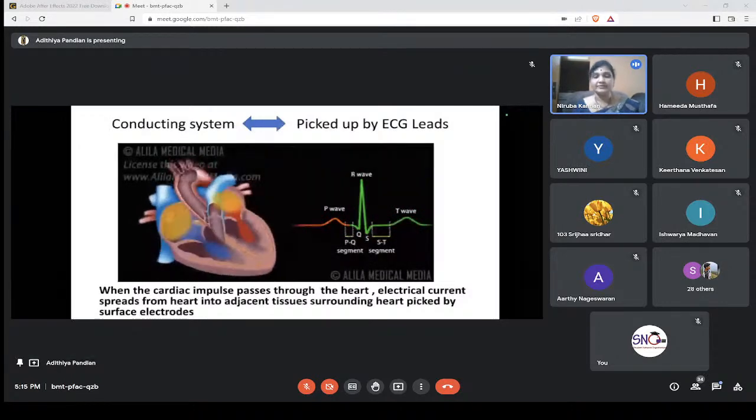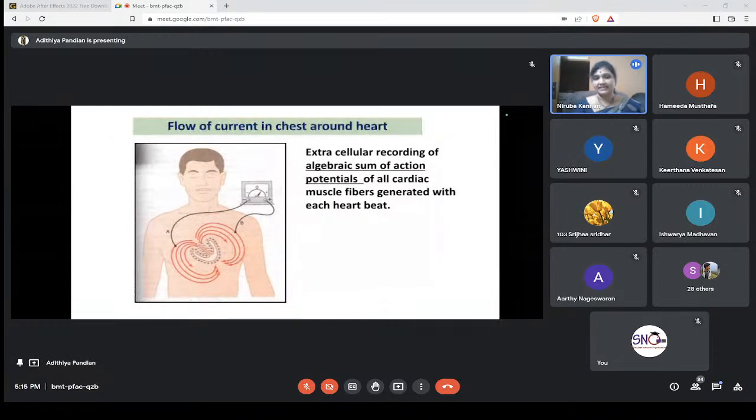So the important message is that we have only taken up the conducting system. The conducting system, as we saw, generates electrical potentials and depolarizes. The SA node is first depolarized by a potential called the pacemaker potential, and that itself spreads an impulse all over your atrium, which is picked up by the electrodes we place on the surface. So almost all of the heart is getting depolarized in one cardiac cycle. In one cardiac cycle, the entire heart will get depolarized. For the next cardiac cycle, again the heart will get depolarized, and a new current is generated each and every time.